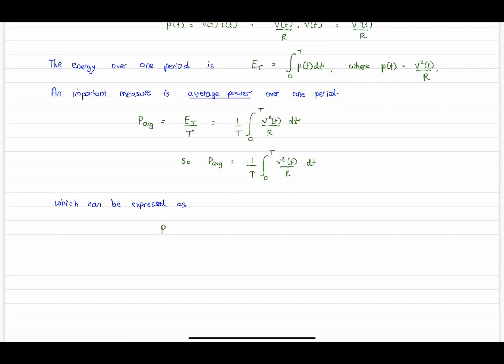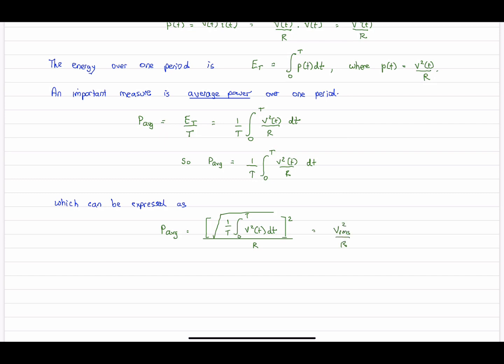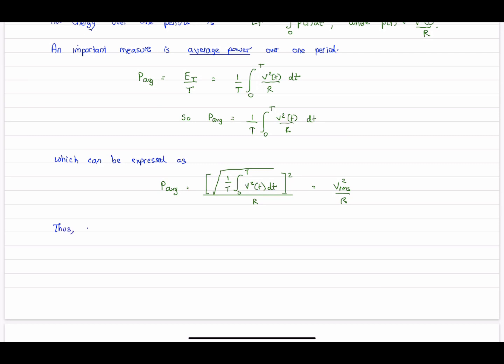An alternate way of expressing this is this way. So once again, now, what we're doing here is we're going to do an operation. We're going to square it, and then we're going to take the square root of it. So essentially, we're not doing anything to it. We're squaring a square root. But the reason we're doing that is to flush out this idea of RMS voltage. And so it's this thing on top, in the square brackets, which will be our RMS voltage.